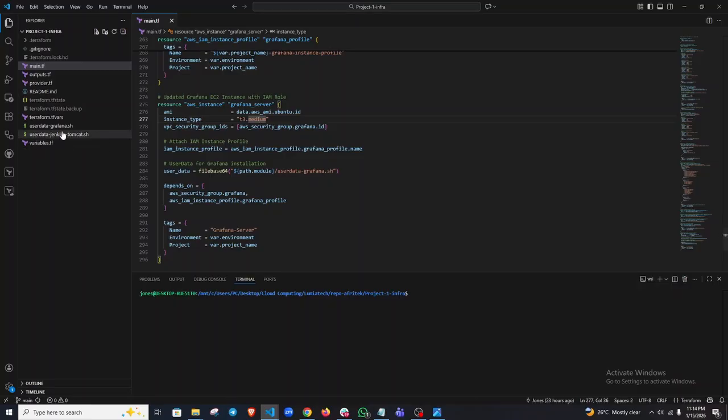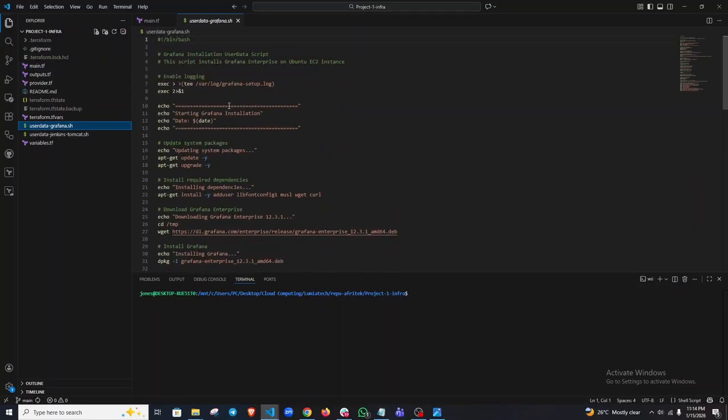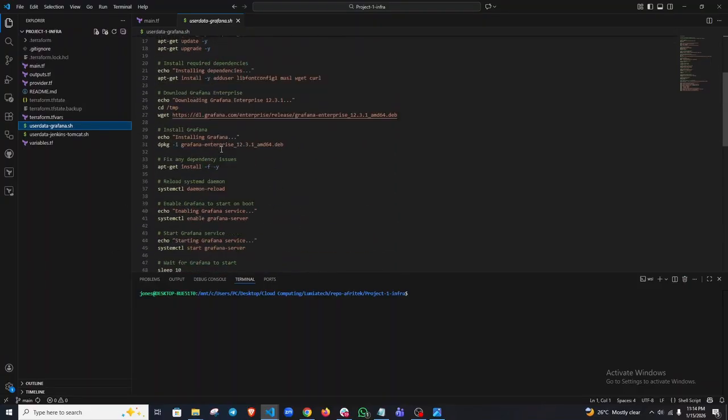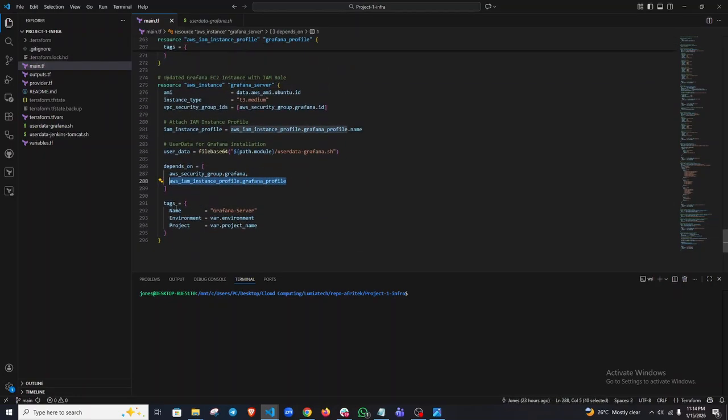For user data now, user data is simply just going to download and install Grafana, right? All of this, you can find the information about installing Grafana on the download page of Grafana. So it depends on the security group and obviously the Grafana IAM role. So that's just all for it.